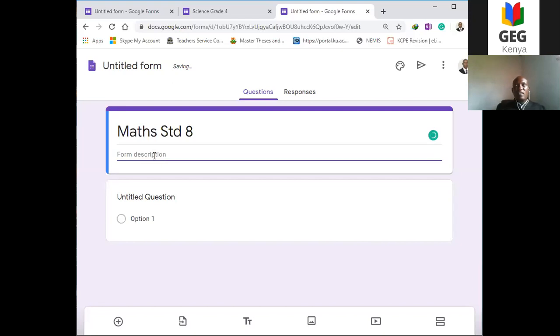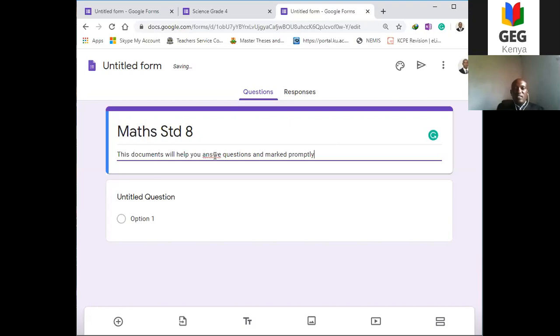You can give a description. This form, or this document, will help you answer questions and be marked promptly.